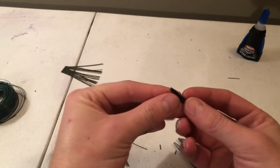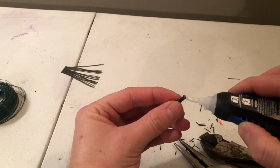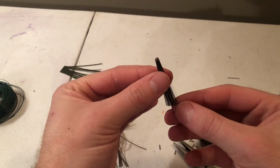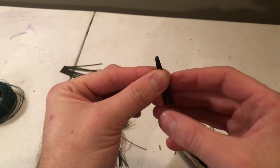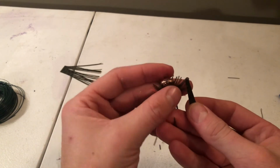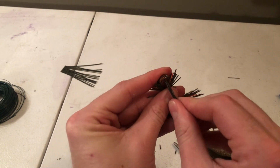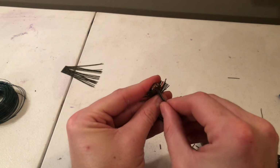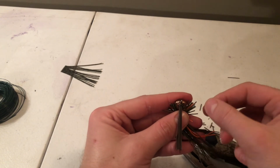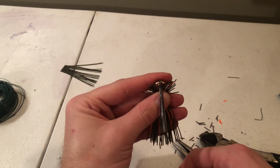So what we're going to do is take the weed guard, grab a little bit of super glue, put a nice little dollop on the end of it. It's got like a little nub end, then it's got the fibery part. So grab our jig, just kind of clear away some of that skirt. You're going to have to hold it down. Then come through, put her on in there. And generally I like to hold it a little bit until it kind of dries, because if you get some super glue on that round rubber, it just kind of gets all nasty and turns white. So I kind of let it sit there for a little bit and let it dry.